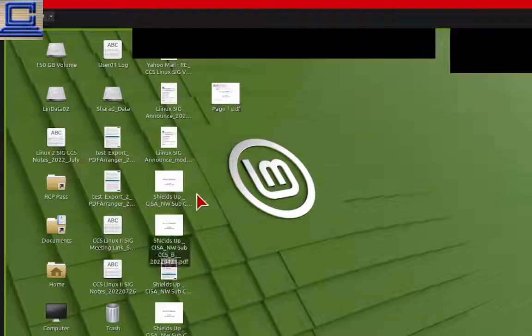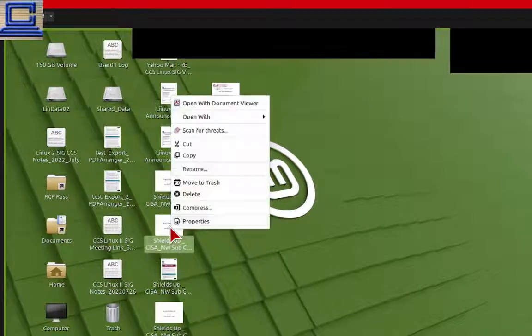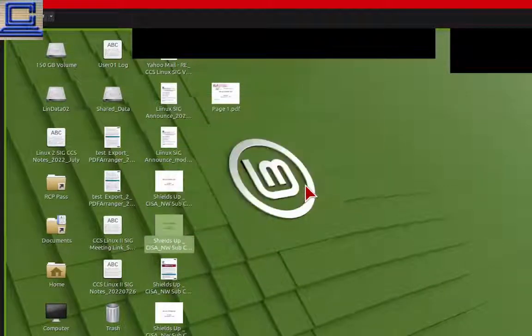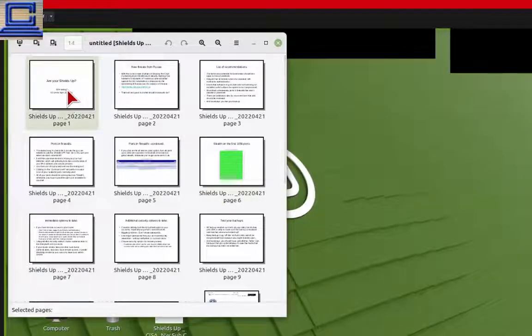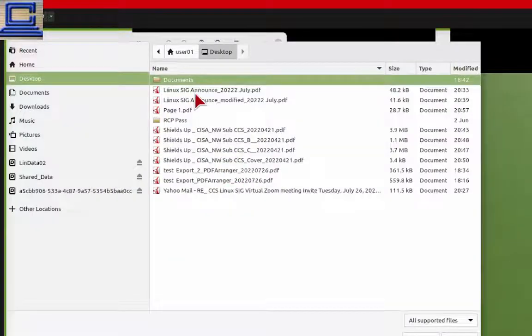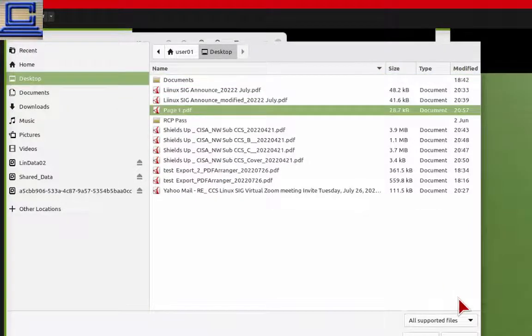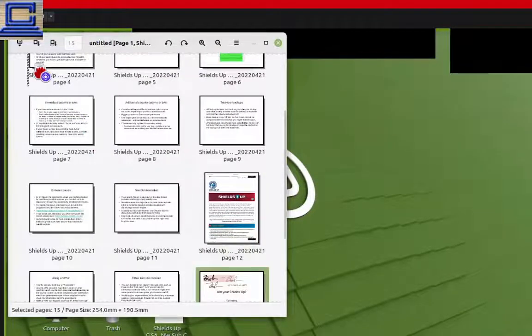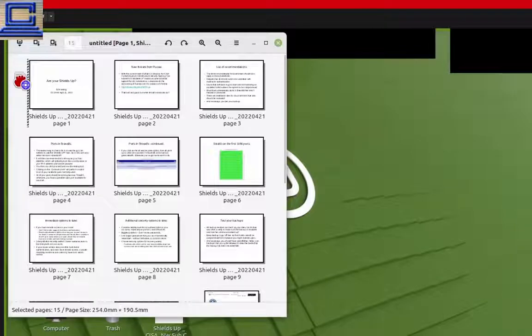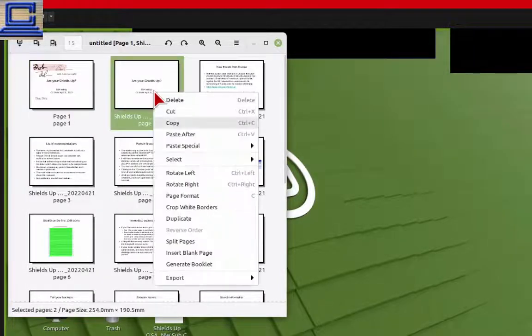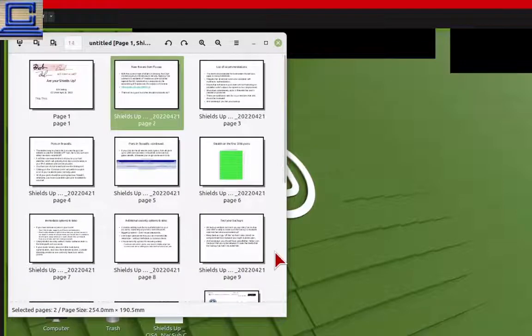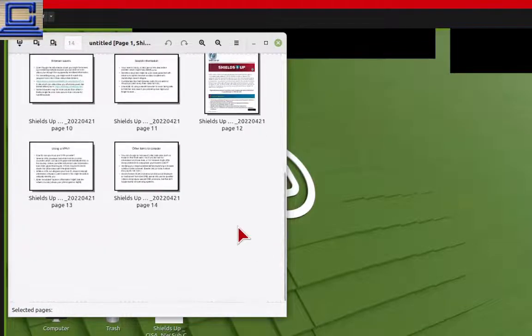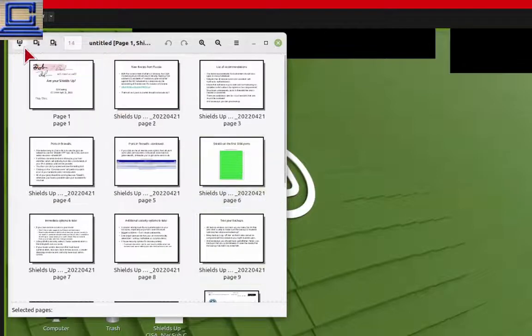And you can also take the document here with PDF Arranger and let me open a file independent. And what I want is the page 1. Now I'm going to bring this page 1 up and I'm going to put it first. And I'm going to take this and I'm just going to delete it. When you delete, the page numbers will change appropriately. They will adjust.